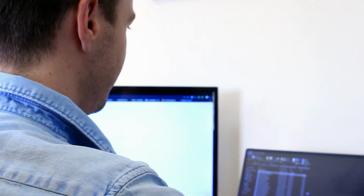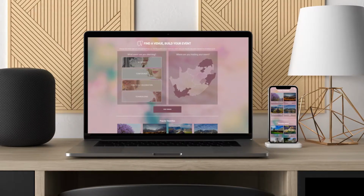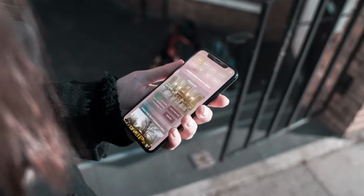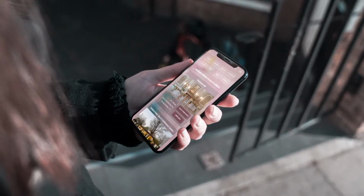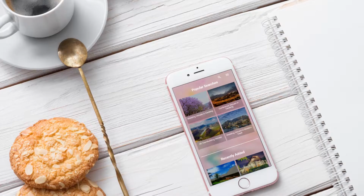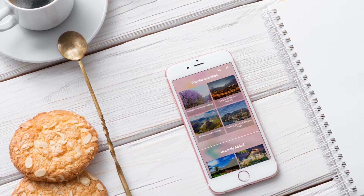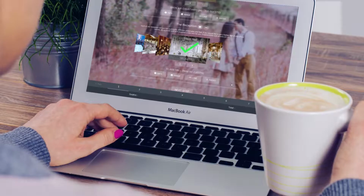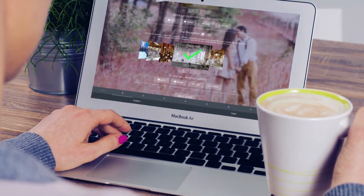It's a C# application. We're hosting it on Azure. Very powerful front end and back end that we're using. It's based on the same technology that Facebook has built their platform on. It's only a single application that whenever a user goes and requests a particular venue's platform, we then populate all of the information based on a configuration file. Because it's web-based, the venues themselves can link up their own personalized platform on their own websites.